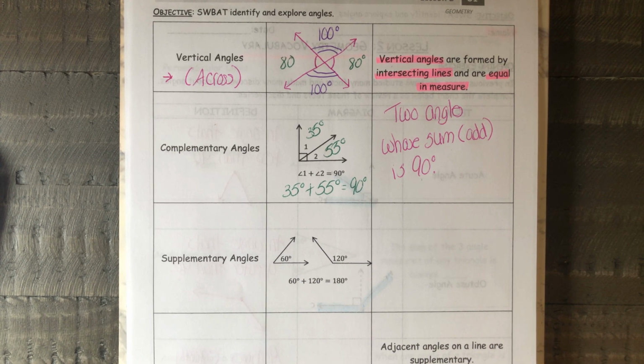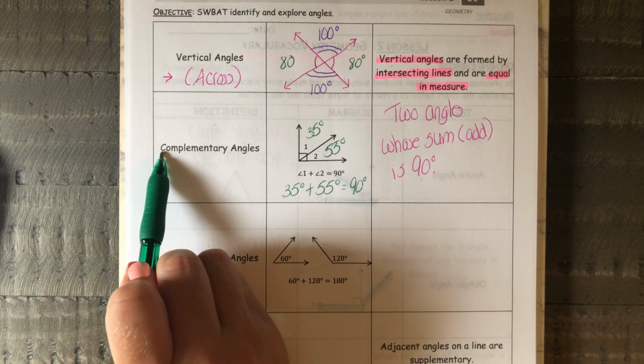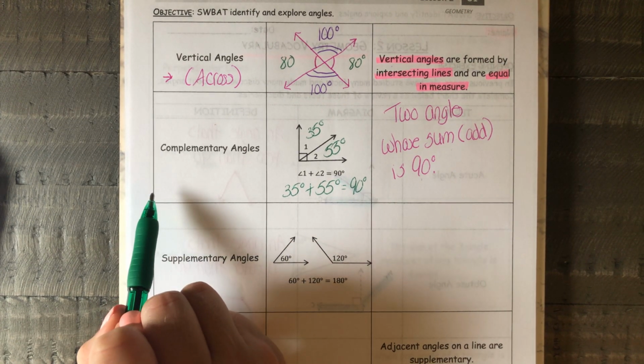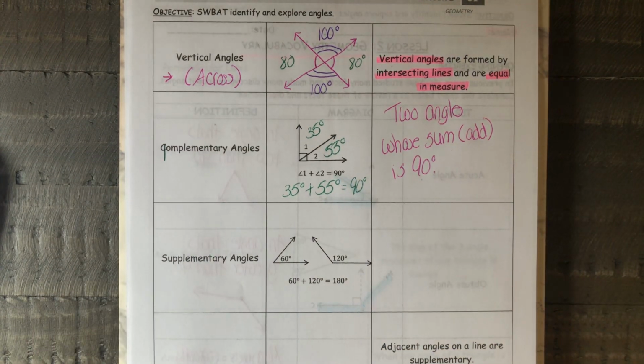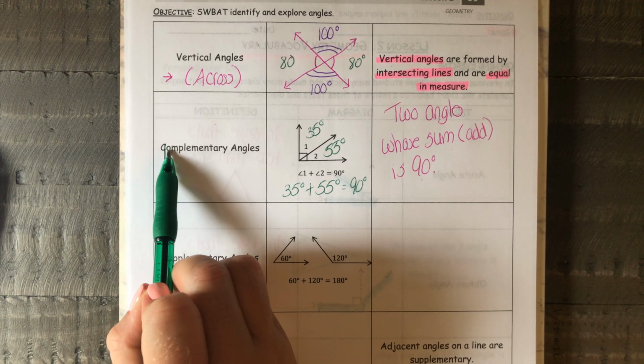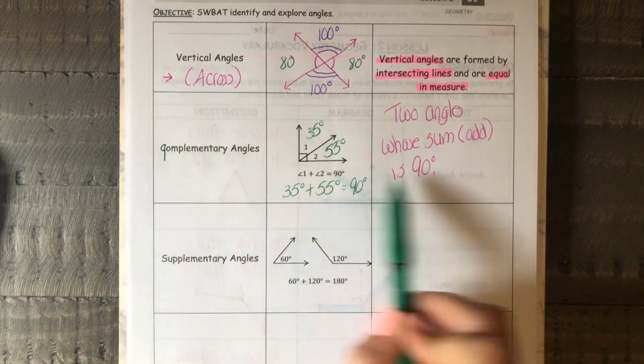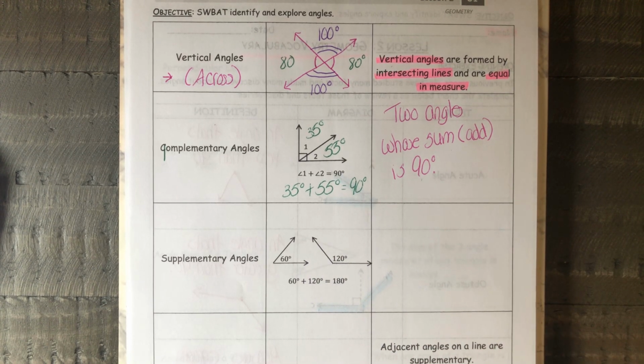Now, don't go around telling everyone I'm showing you this trick, but I know that complementary angles add to 90 by using this little trick. If you look at the C in complementary, you might want to try to zoom in on this one. If you connect the C, now it looks like the number 9. And now I have 90 for 90. Boom. Isn't that amazing? You guys are probably like mind blown right now, and I'm loving it.